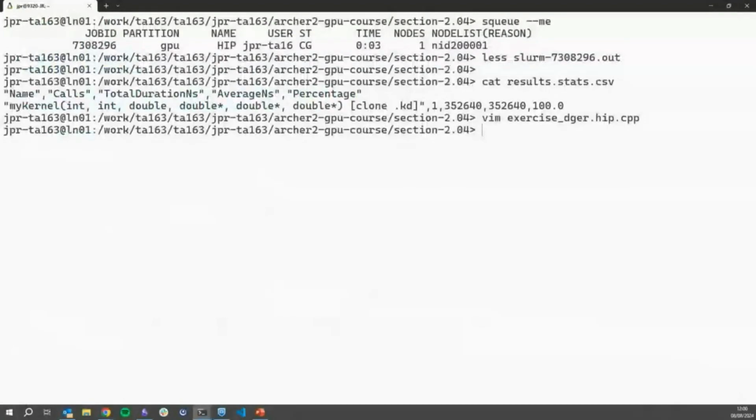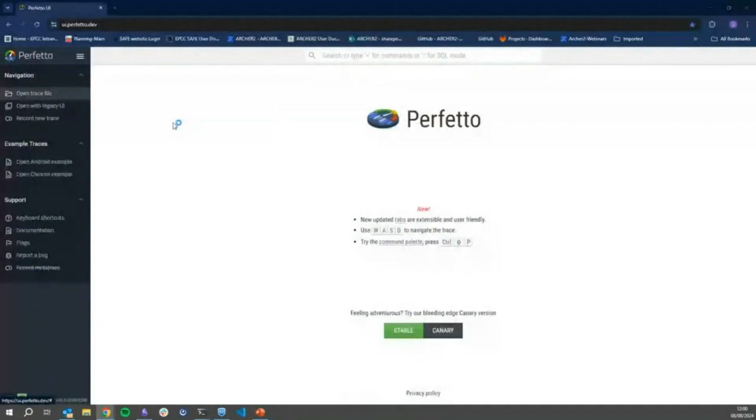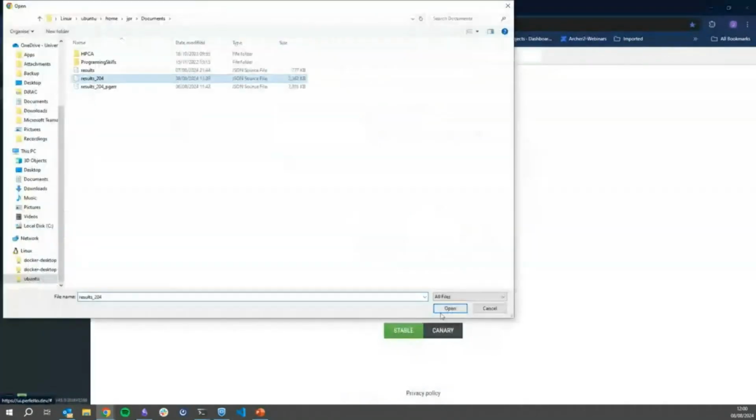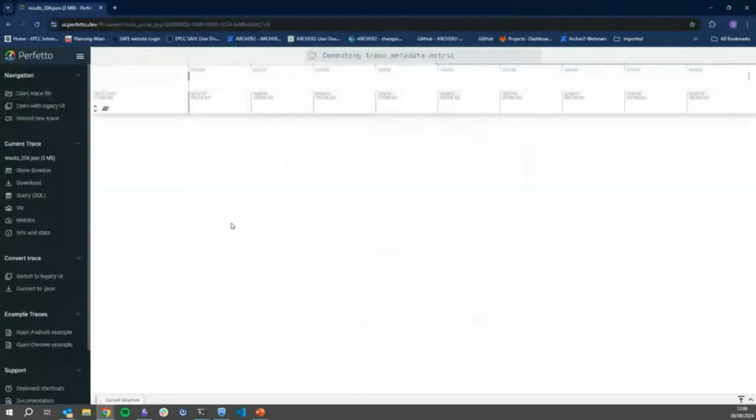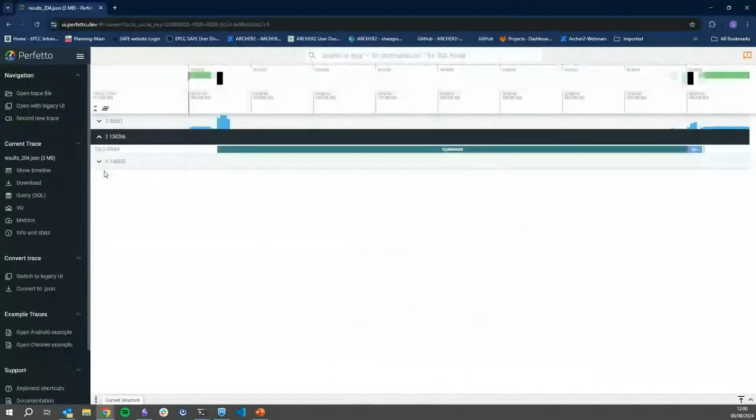So I've got here a Perfetto output of these. If I just bring it up. So again, if I open a trace file, I've got two examples. So if I just open the fast one to begin with, give it a second because it's being a pain.